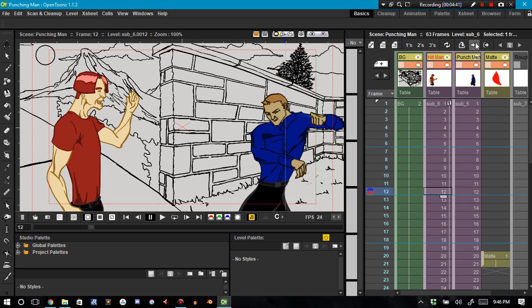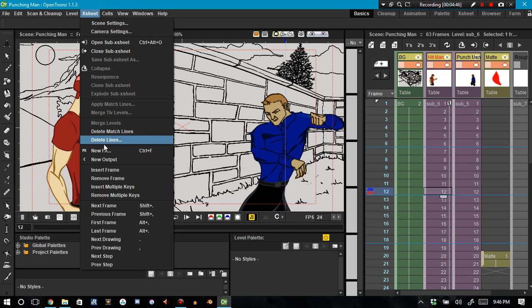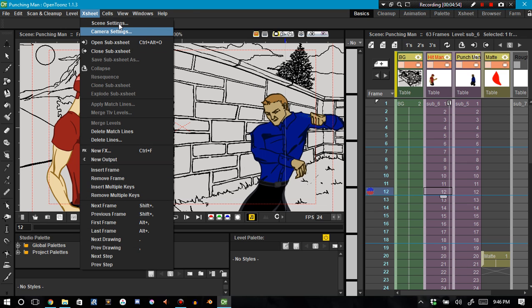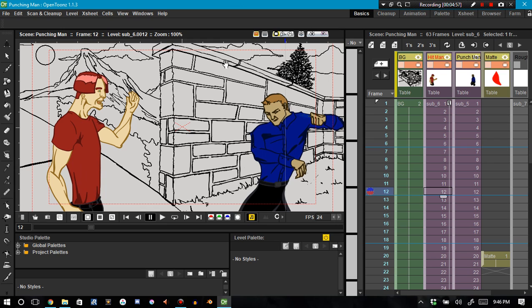So that's really nice to see. They've got this all worked out. I mean, it was a real pain in the butt to go X sheet, open sub X sheet, close sub X sheet, and having to deal with this. Everything was always in a drop-down menu. Everything was in a menu, and there were so few buttons actually accessible.